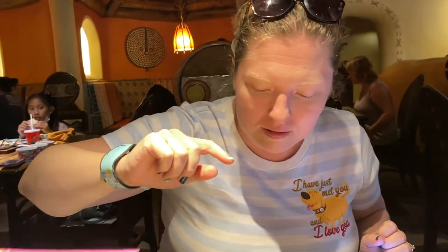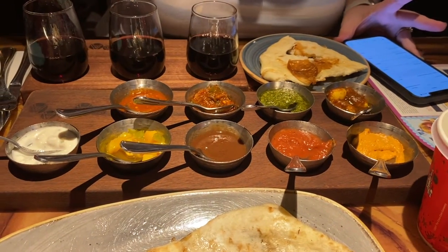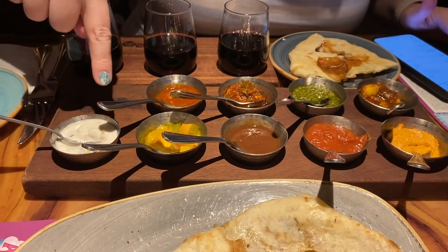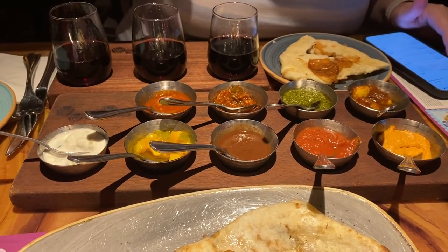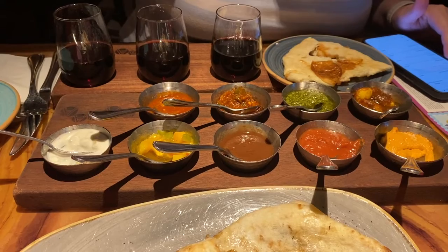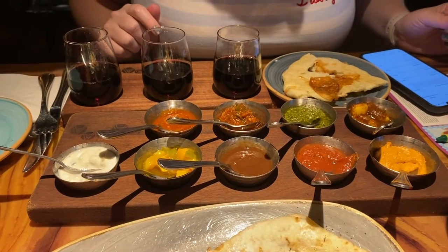Cool. Alright, so we have our bread service. It includes 5 different kinds of bread, and then 9 different traditional accompaniments. So we have a garlic ginger naan here. We have the spiced naan, onion kucha, a paneer paratha, cucumber raita, roasted red pepper hummus, mango chutney, the tomato date jam, the tamarind chutney, coriander chutney, garlic pickle, red chili sambal, or spicy jalapeno lime pickle.